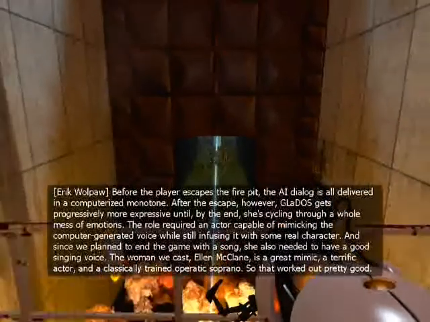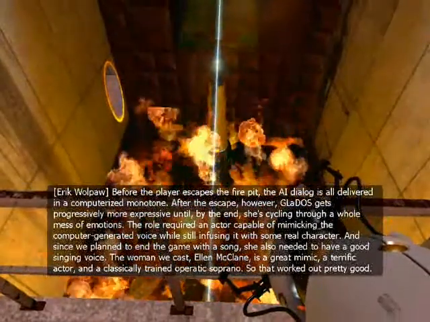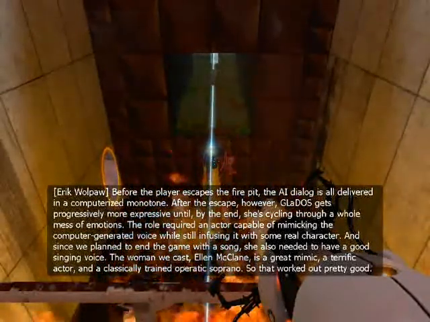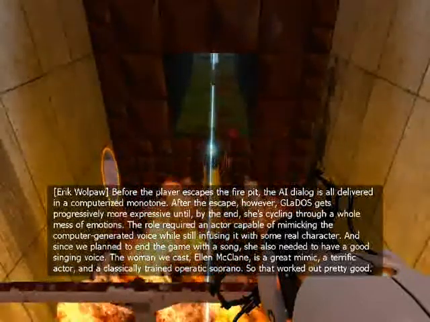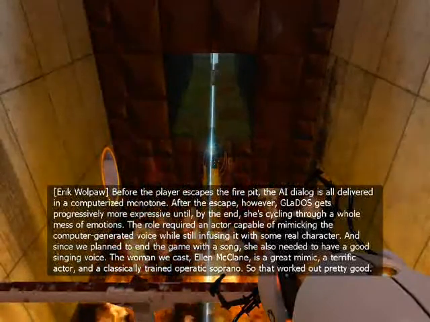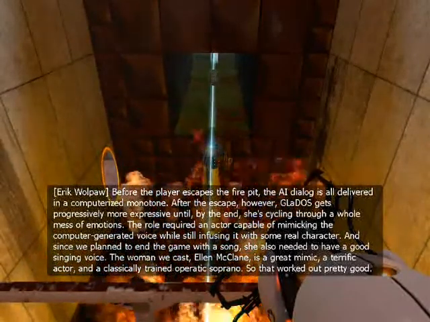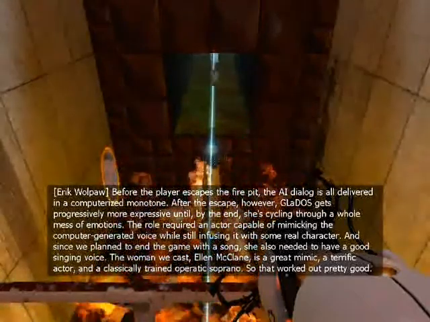Before the player escapes the fire pit, the AI dialogue is all delivered in a computerized monotone. After the escape, however, Gladys gets progressively more expressive until, by the end, she's cycling through a whole mess of emotions. The role required an actor capable of mimicking the computer-generated voice while still infusing it with some real character. Since we planned to end the game with a song, she also needed to have a good singing voice. The woman we ended up casting, Ellen McLean, is a great mimic, a terrific actor, and a classically trained operatic soprano, so that worked out pretty good.